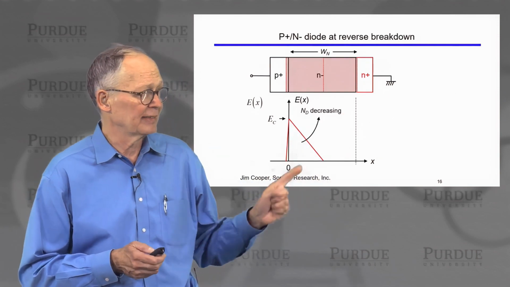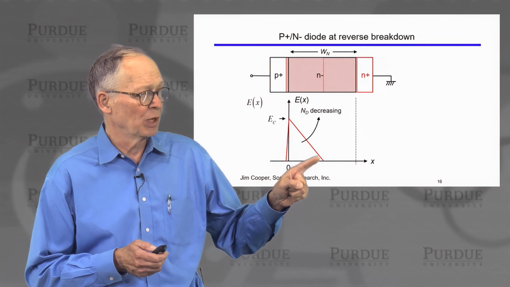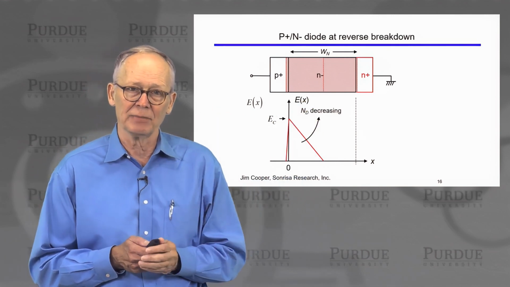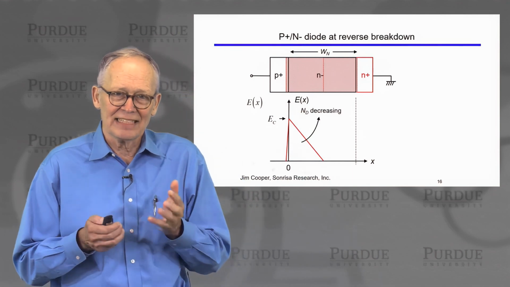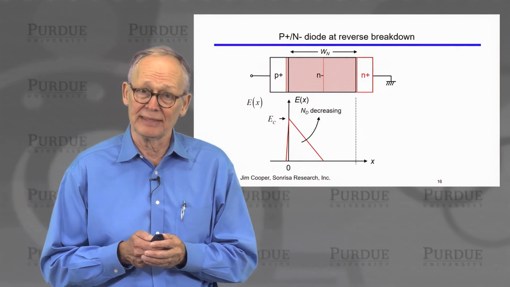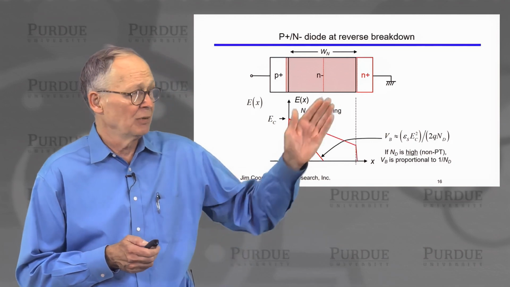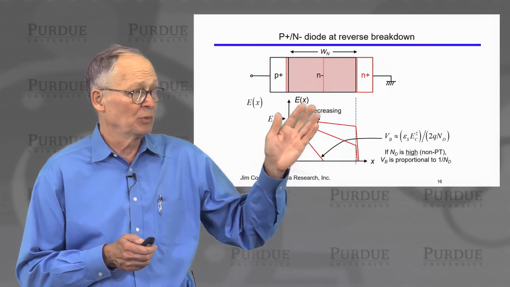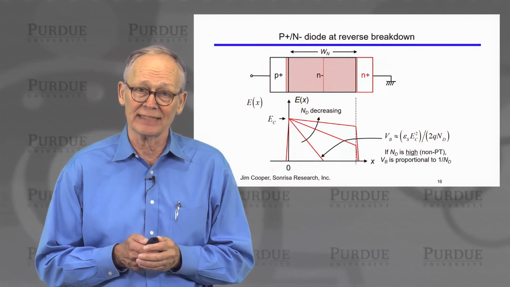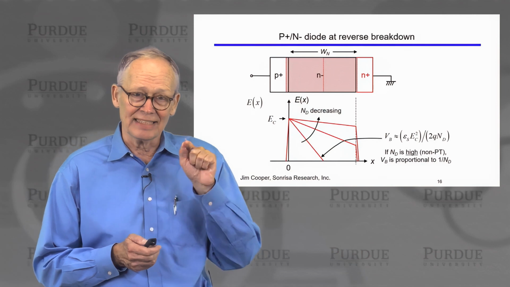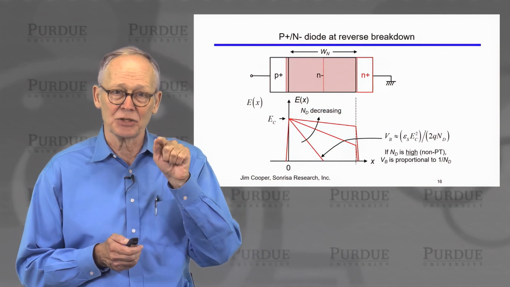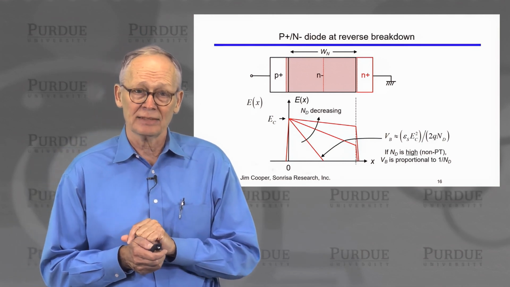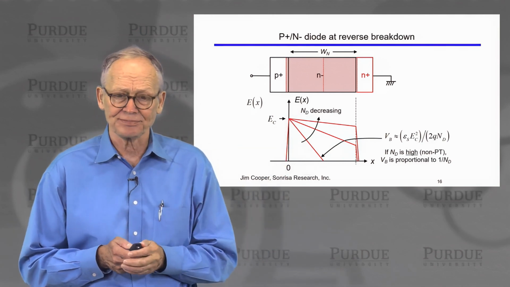I'll just point out that we have considered a situation where we're depleted to the full thickness. We just hit the end of the N minus region. In general, the electric field profile could be different. If it's lighter doped, we might deplete all the way through to the heavily doped N region. If it's very lightly doped, we have almost a constant electric field inside. Remember, dE/dx is Q times the doping density over epsilon. If the doping density is almost zero, the slope of the electric field is almost zero.